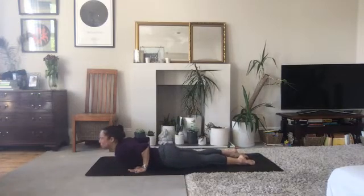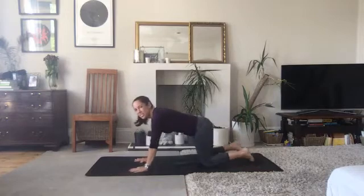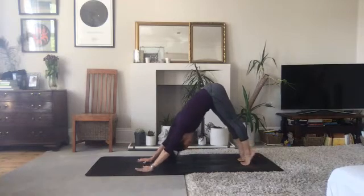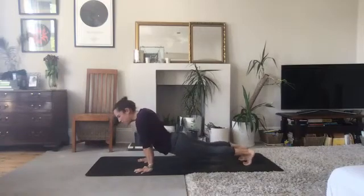Inhale, cobra pose. Elbows in. With the exhale, tabletop. Toes tuck, downward facing dog. Inhaling, lift up onto your toes. Roll out into plank. Let the hips melt for your modified up dog.